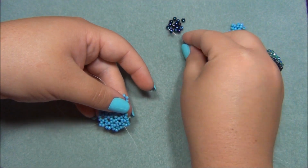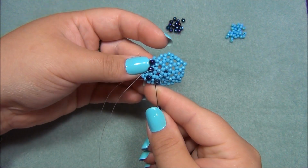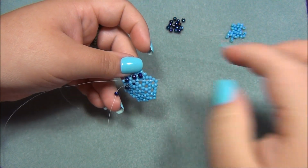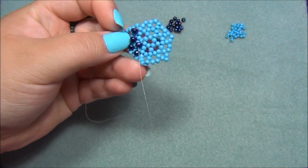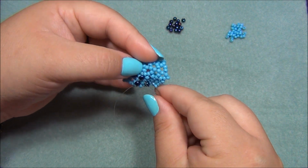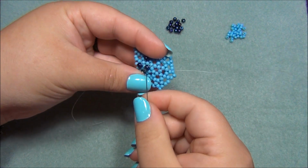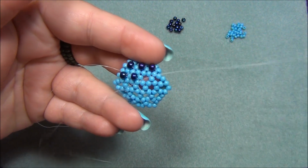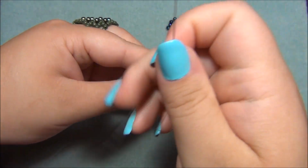Okay, I'm going to pick up my 6/0. I have to go through these 2 seed beads on this side. Then I'm going to go down this 6/0. And then I have to go through these 2 and through 2 more, but my knot is right there from earlier, so I'm probably going to have to go through 1 bead at a time so I don't break any beads. But really, we're just going through these 4 seed beads here. That's what we're trying to do.